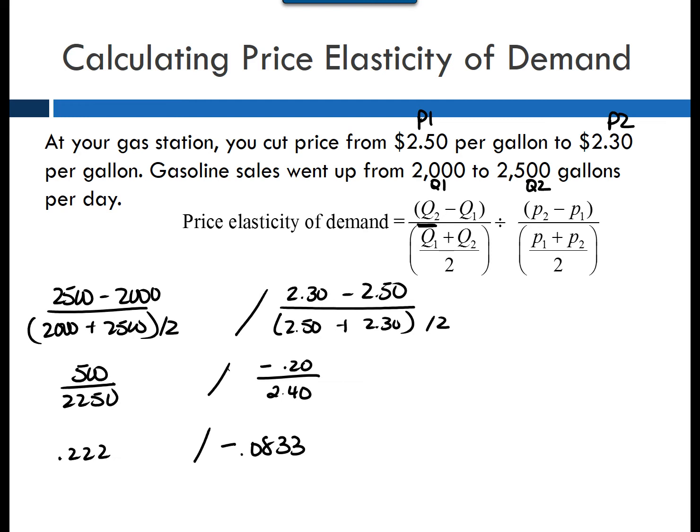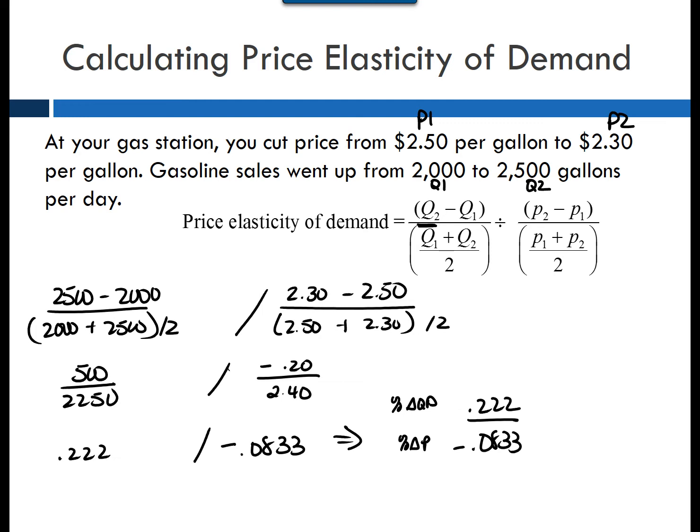Okay, so what that really tells you, I'm just going to rewrite that in a vertical way because that's easier for me to see. 0.0833, that's the same thing, I just rewrote it this way. So what this tells me is that when the price decreased by 8.33%, that's my percentage change in the price, that caused my quantity demanded to increase by 22%. That's what that means in English. An 8.33% drop in the price caused a 22% increase in the quantity demanded.